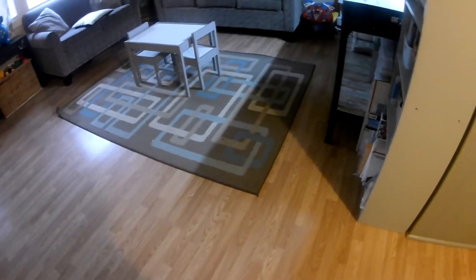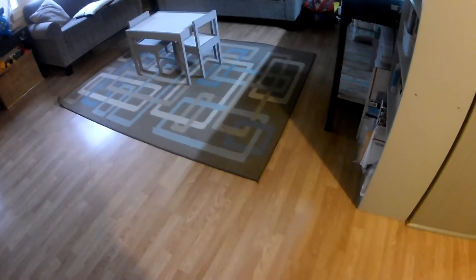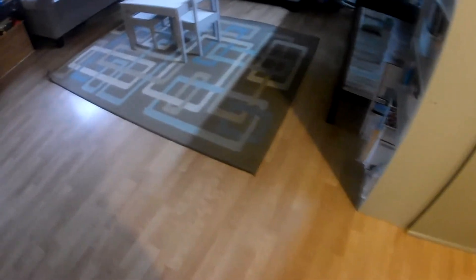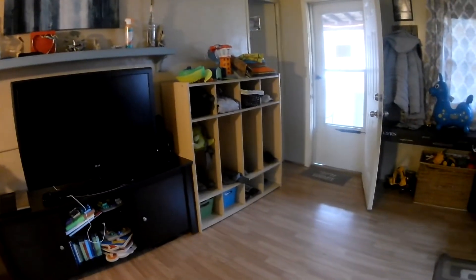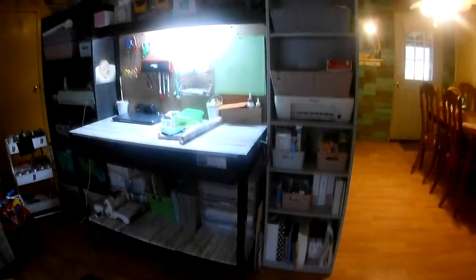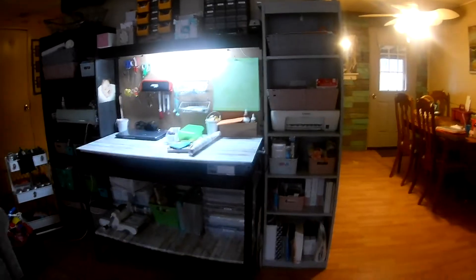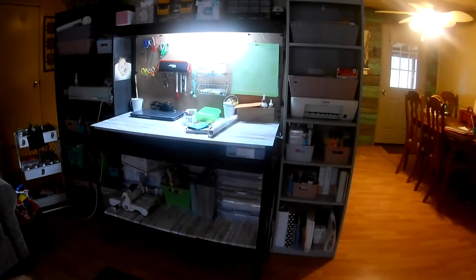So I did have to rearrange my living room area to do this. My craft area originally started out over here, and instead I put my TV and my kids' cubbies, and then I moved it to the other wall. This right here is where I moved it to, and you can see I got rid of that really big cabinet and got a couple shelves.